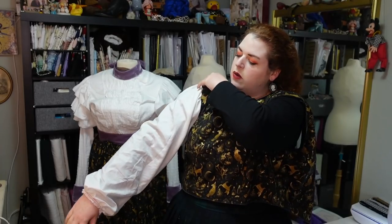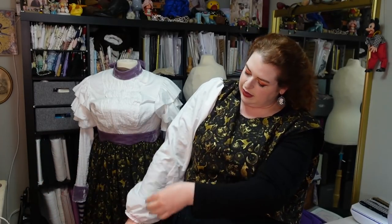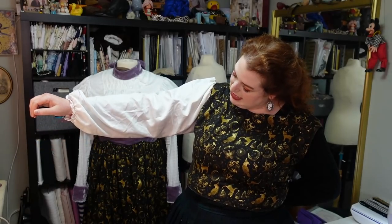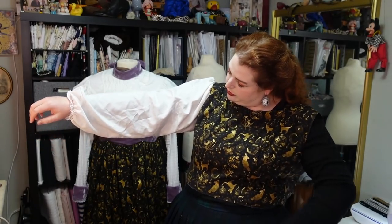And I also might go ahead, I don't know if I want to cut any more length off or not. If I do, it's going to be like half an inch, not very much. And I'm tempted to not do that until after I cut it out and actually see what it looks like when I have a zipper on and stuff like that, when I can actually put this on all the way instead of having this open in the back. But it's definitely a lot closer.